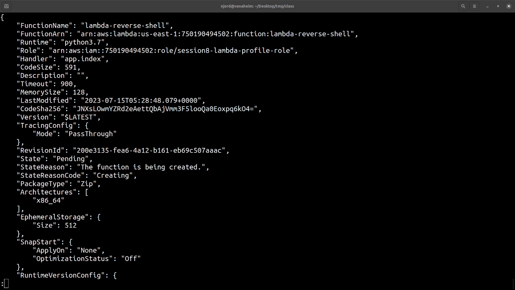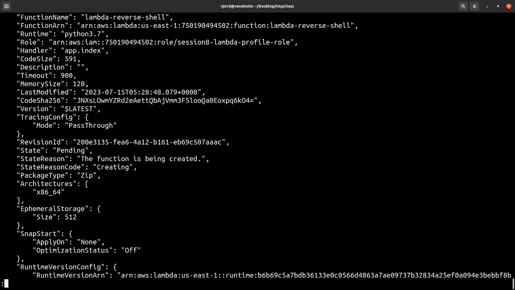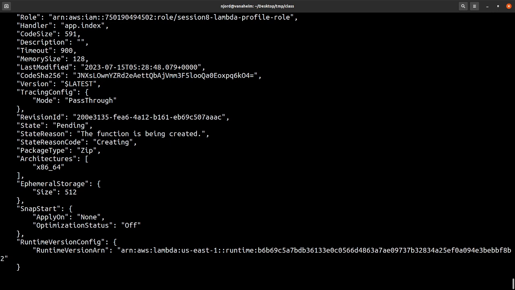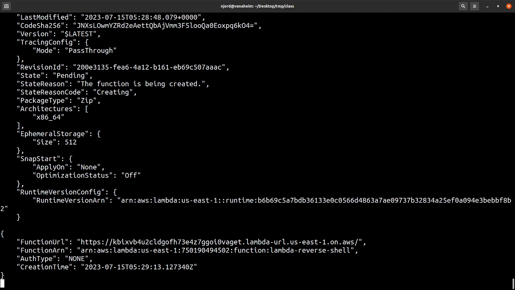Okay, Lambda has been created. Function URL has been created.